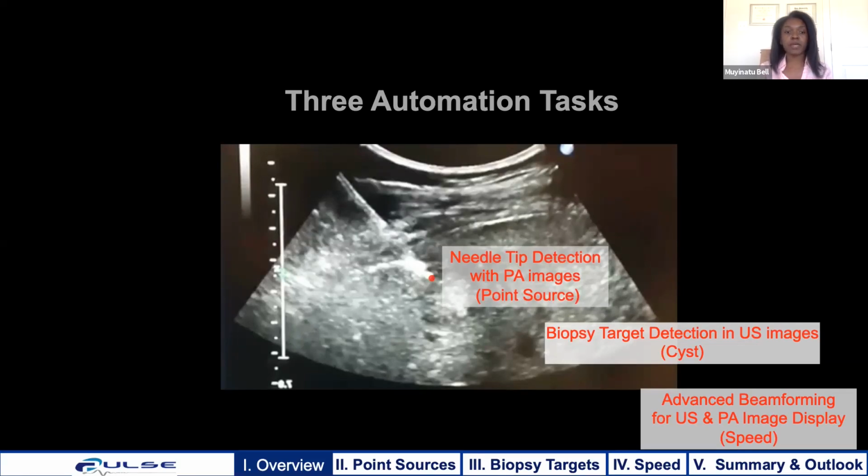In particular, we want to improve the speed with which we can deliver these and other advanced beamforming techniques. So for the remainder of this talk, I will show you how deep learning can be used to implement these three specific tasks for image-guided biopsies. I'll discuss network architectures within the context of these three tasks, and then I'll end with a summary and outlook.